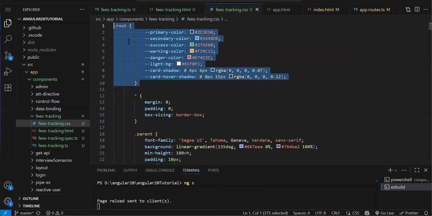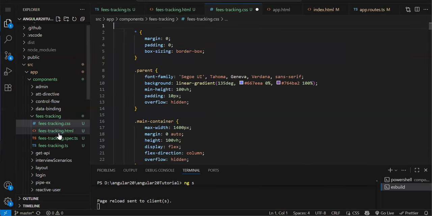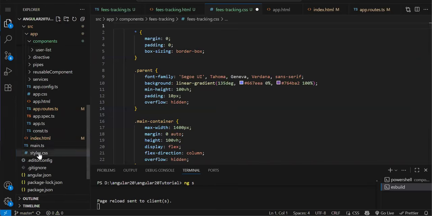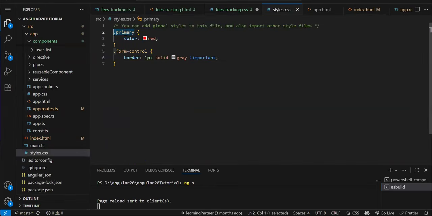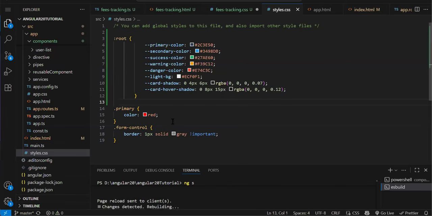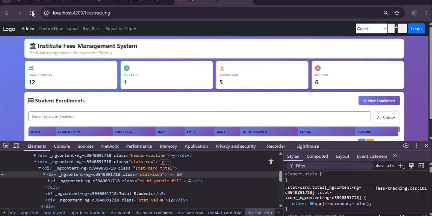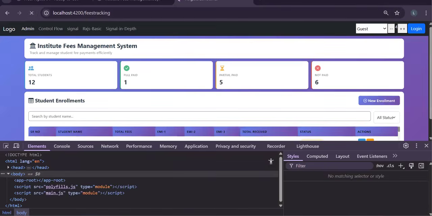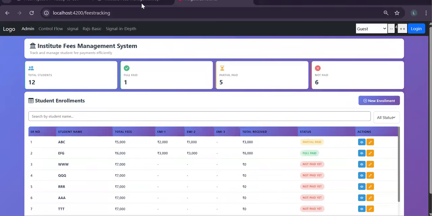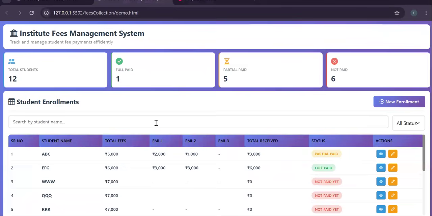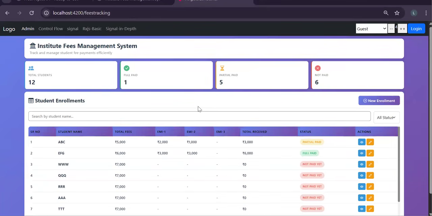So this we will move it to style. Let's see if it works. Okay, so now whatever the UI we have got by using the Bolt AI, same UI we have achieved.